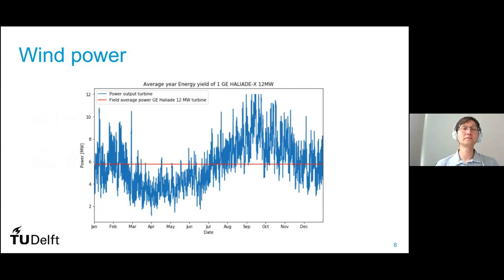So this is a graph showing the average energy production in this area per month, considering that we are using a Haliade-X turbine of 12 megawatts. So during the year, the average energy production will be below 6 megawatts, or below half of the power of the turbine. And we have a very big fluctuation. The most critical part for the kind of application that we are thinking of, a completely off-grid application, are these months from March to July, where the energy production is most of the time below the average of the year. So we need to find some way of dealing with these so-called bad months that we have here.